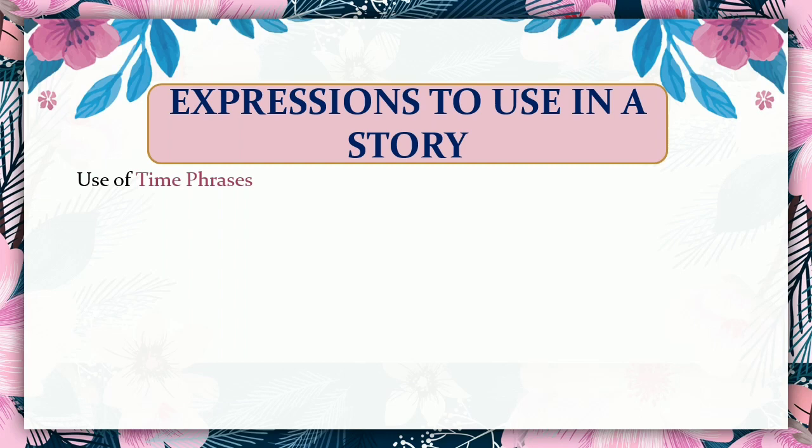So it is not that we are writing a letter or an essay or an article here. We are writing a story. So we need to keep in mind how the story develops. In order to define the order of the events in the story, we must use time expressions or time phrases. So let's see a few time expressions or time phrases that we can use in our story.